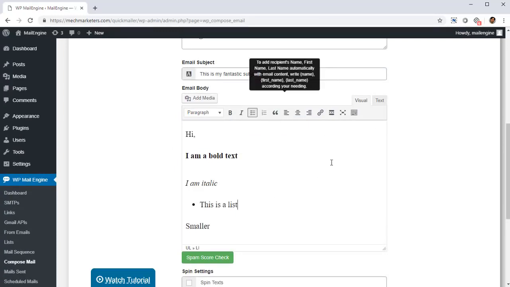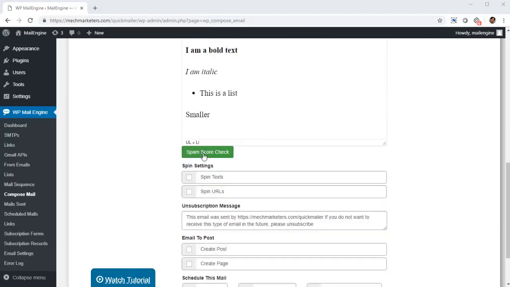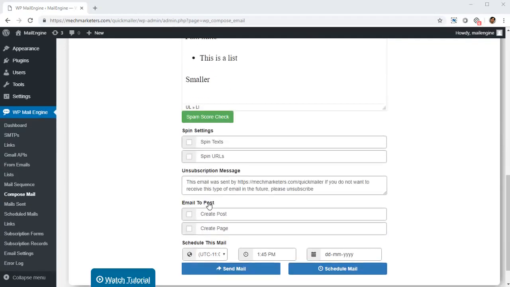And if you want to go to the micro level, click on text and you can actually turn and modify the HTML. So if you want to add any special HTML code, that's perfectly fine. And then you've got the spam score check, which will quickly tell you whether you're using any spammy words. And this is very important because this is again a very important feature. Whenever you want to mail out, you want to quickly check it for spammy words you might have neglected and put in a few, and this software will tell you and warn you to not use those words.